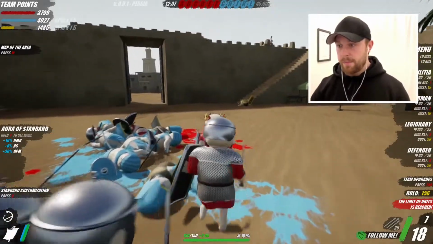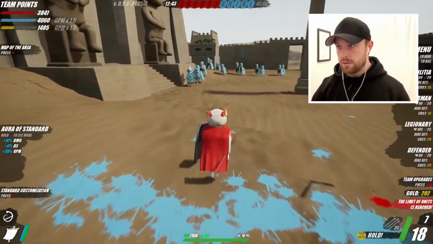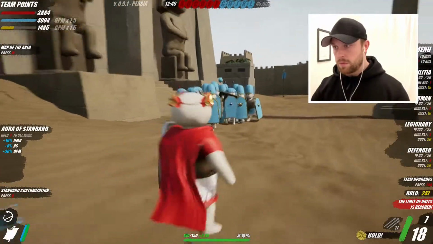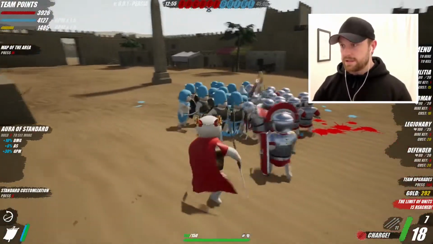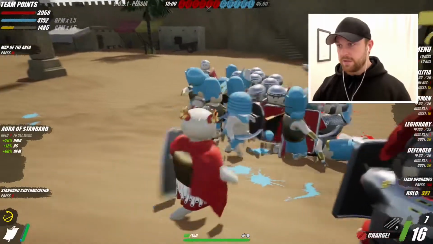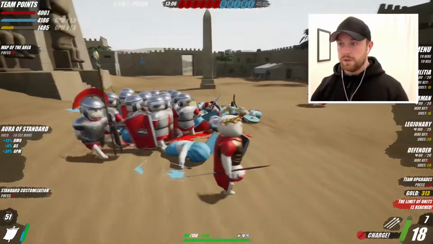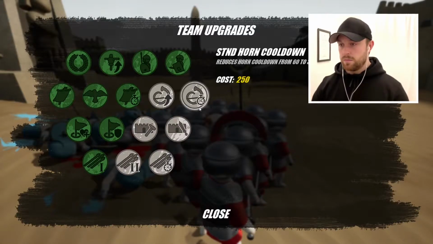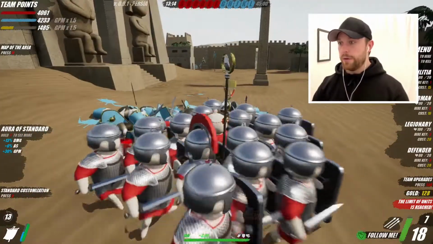But I'll have my troops run back and stand right about here. So I can just keep baiting them into attacking. That will put them in range of my defenders, basically. That's good. Another successful defense. Reducing the cooldown of my horn.